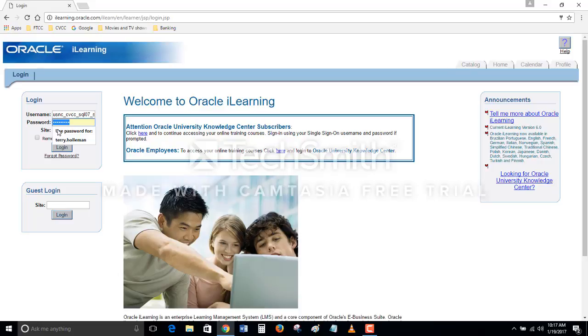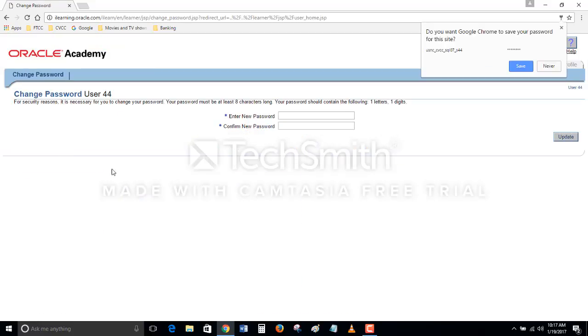The first password that I have assigned for this semester is CVCC1234. Those are in lowercase letters and must be put in that way. And then the other is the Oracle ACAD, ORACLEACAD. That is the site. And you can click on Login, and this is going to be your first page.